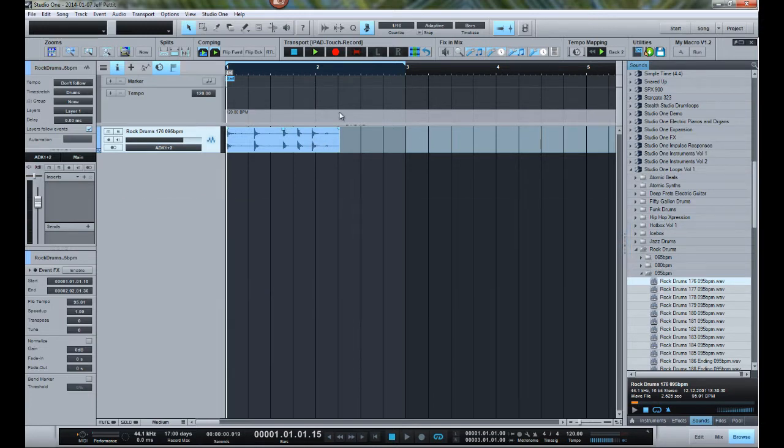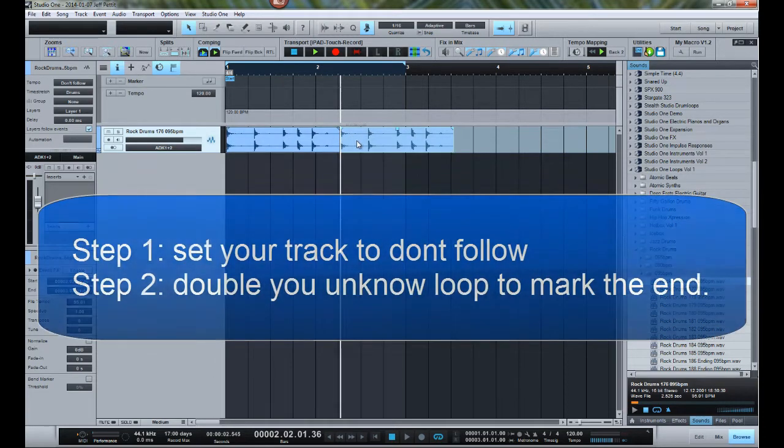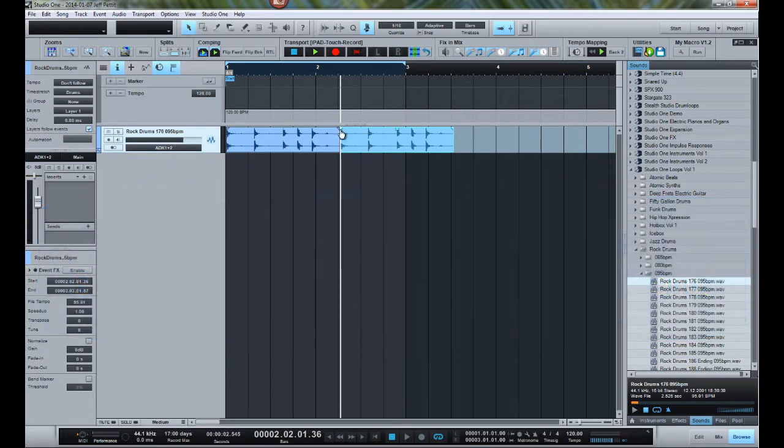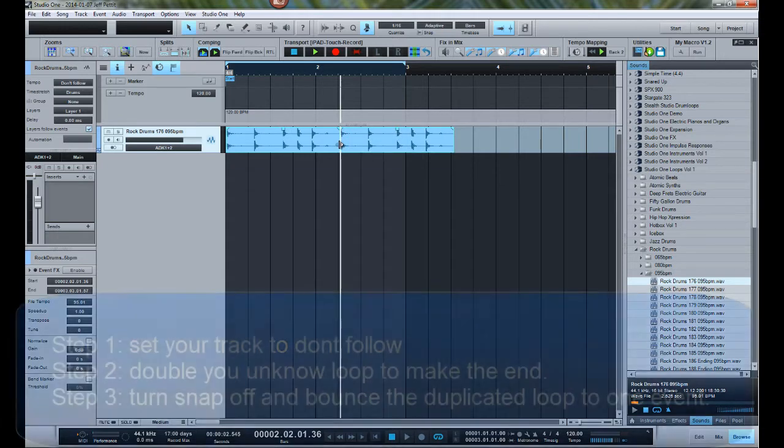And because there's no beat at the very end of this thing, I'm going to do a little trick here, which is I'm going to double it. So put these two together, and that way it can find an exact end to that beat by measuring it against the next one.